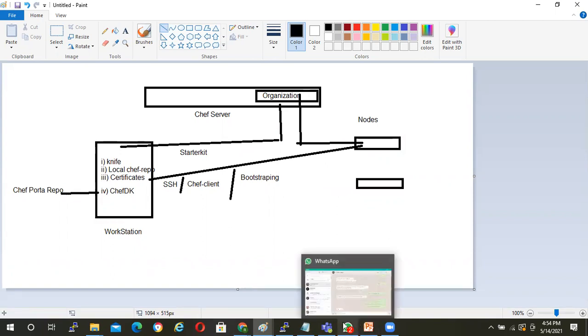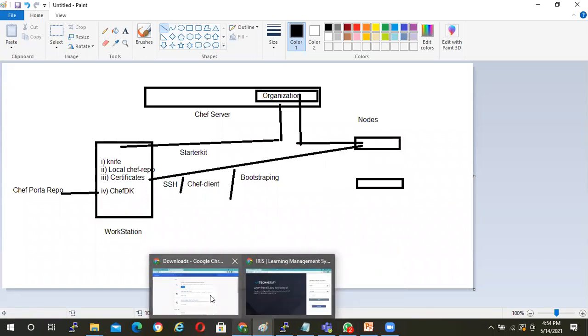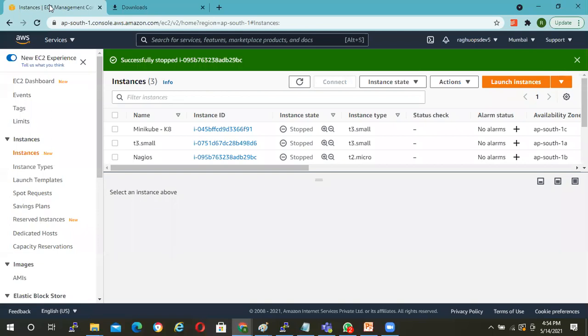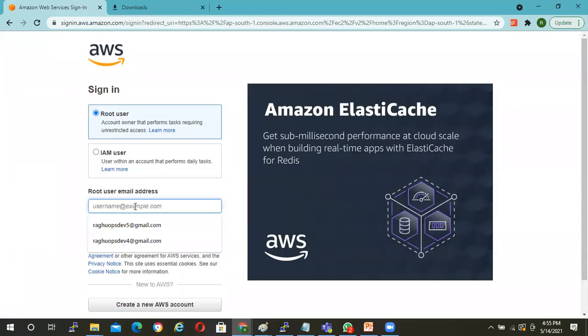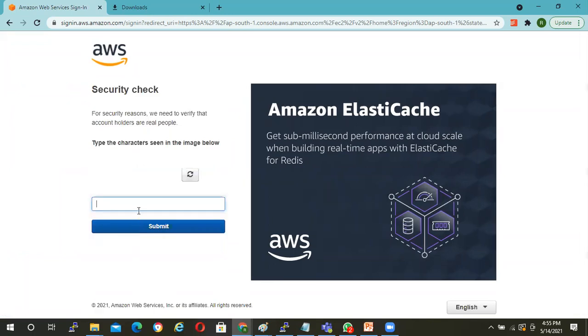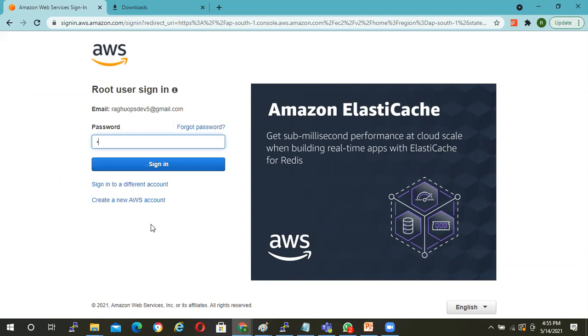Log into my AWS to order some machines. We have installed Nagios on that machine. I think we have installed so many packages now. So I'll take a new machine. Raghu, can we use the existing machines or should we spin up new ones?